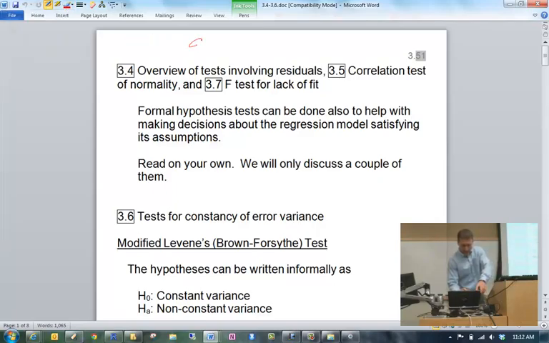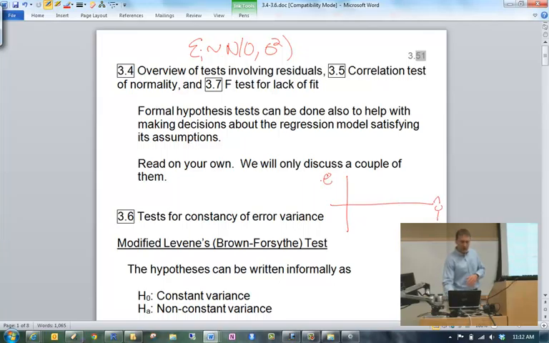And again, what that basically means is our epsilons are distributed independent normal 0, sigma squared, where each of your error terms has exactly the same variance. We looked at some ways to determine if that occurs or not. One of the ways was to do a plot like this, where we had y hat here and the residuals here, and if we saw a pattern like this amongst your residuals, notice that the variability in the residuals grows as a function of y hat. This suggests that you have non-constant error variance.